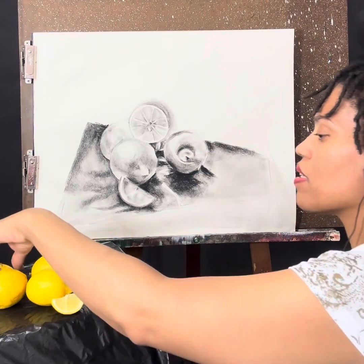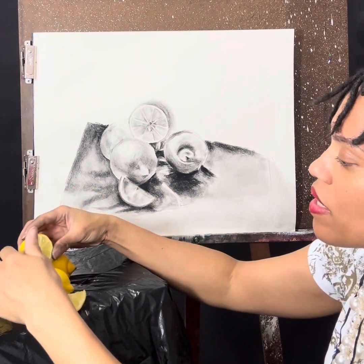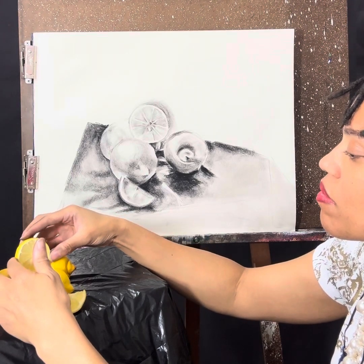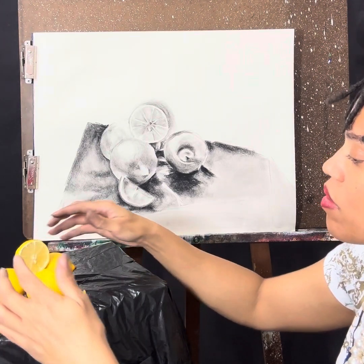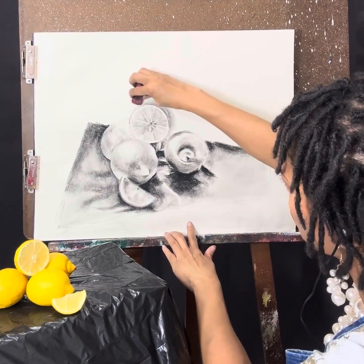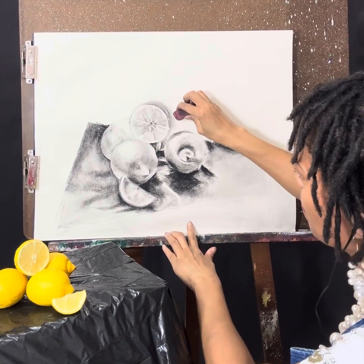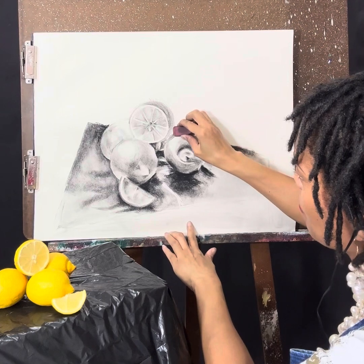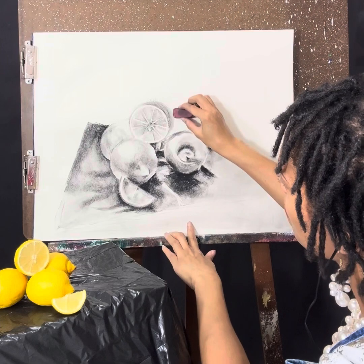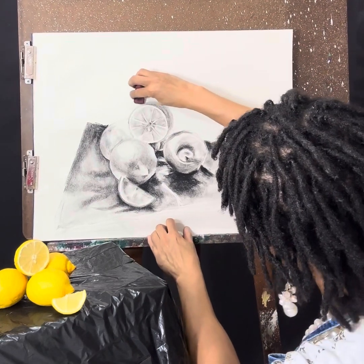All right, let's see if I can't get that thing to stand so I can see how big that edge is. It's a good thing that I was close to being through with this. All right, so take my eraser and take out what's not supposed to be there. Okay, bad angle. Really bad angle.